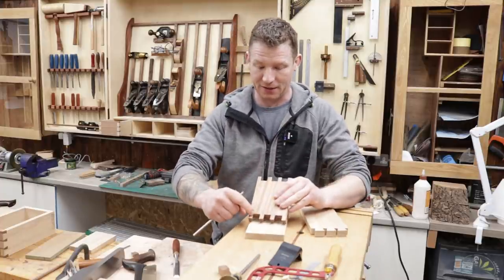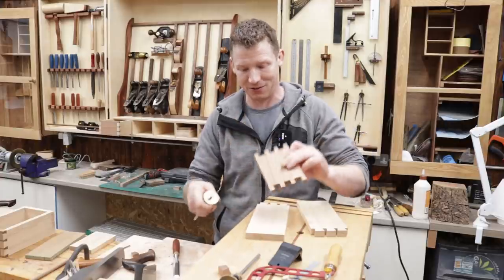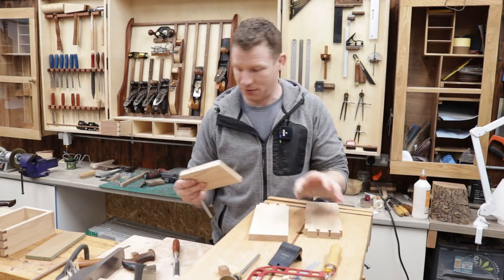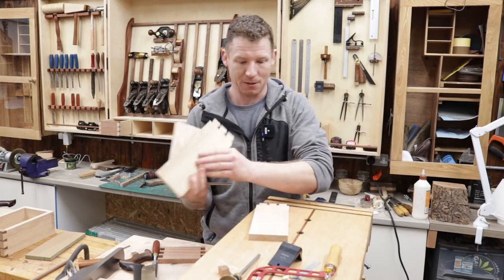Now the front of the drawer, we can continue the rebate edge to edge. It doesn't matter. It's not going to be seen. It's going to be hidden in the back part of this. So again, pull a line there. Then for our back component, this will all make perfect sense when I assemble it.